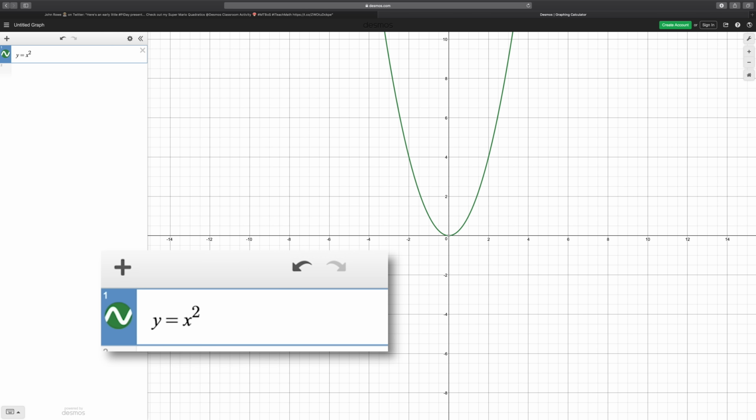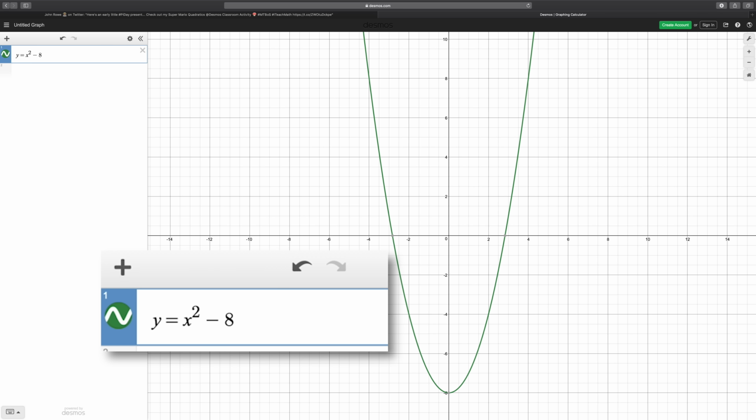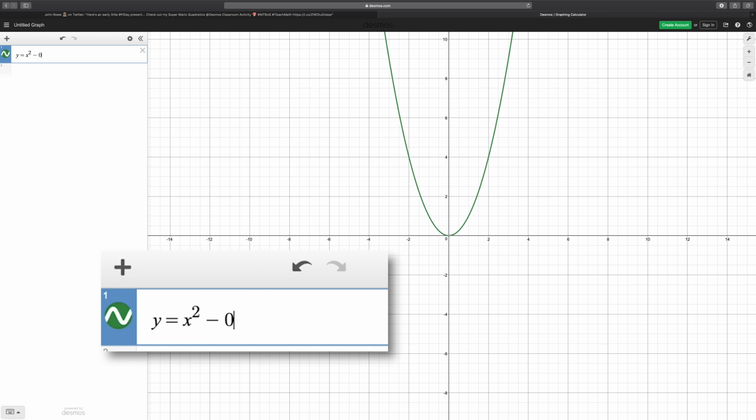But if it equals x squared plus 1, hey, I've just shifted the whole parabola up 1 unit. You give me an x, say 0, I square it, still 0, but then I add 1, whoop, and we've got 0, 1. Okay, but what if I want to move it down? Well, I think you're probably way ahead of me. Just subtract. Now I can move it down. I can move it down 1. I can move it down 8. I can move it down just half a unit. Not too shabby. But what if I want to move it left and right?